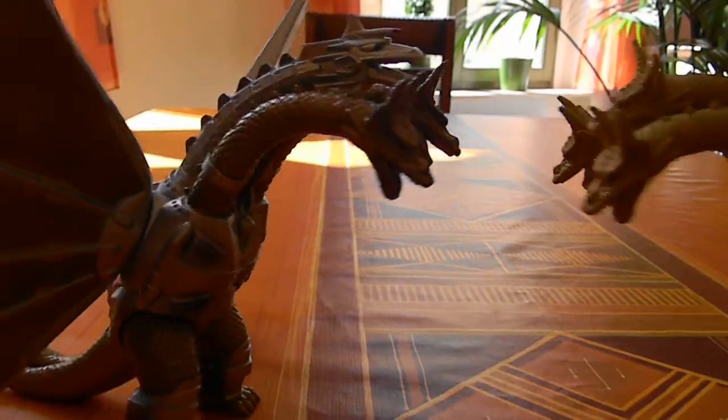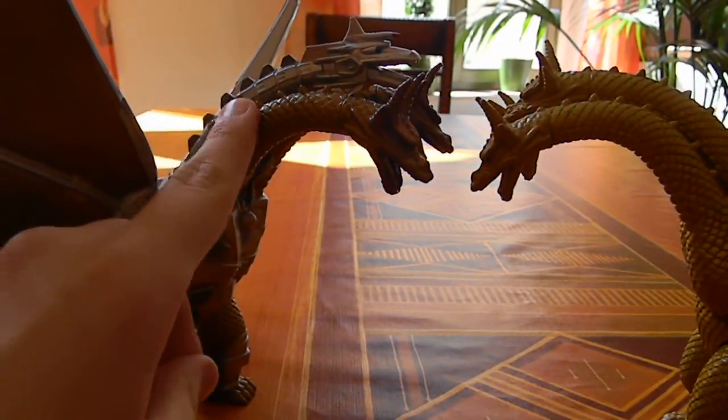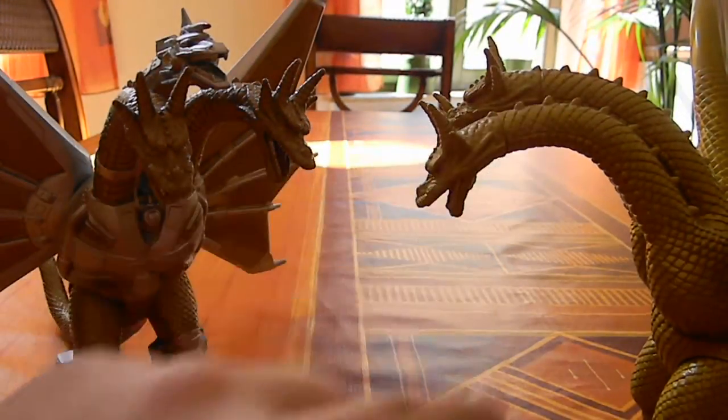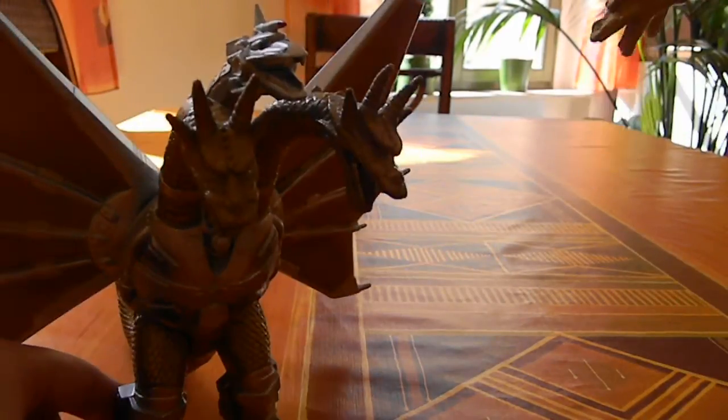But overall, I personally like this color better, so I'm planning on getting the Movie Monster Series version of this Ghidorah. But it's still okay.